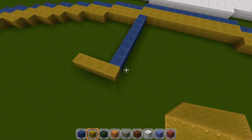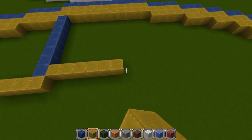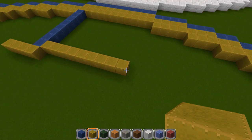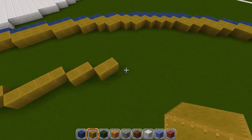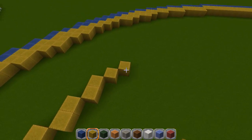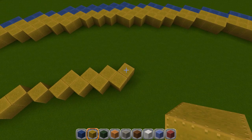So starting here on this blue block right there. All right, you're going to turn that into 9. 1, 2, 3, 4, 5, 6, 7, 8, 9. And then you're going to come in by 4. 1, 2, 3, 4. 2 sets of 2. 1 diagonal. And then 4 of those 2 bys. So 1, 2, 3, 4.